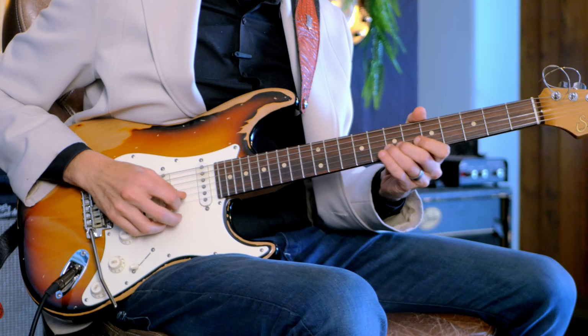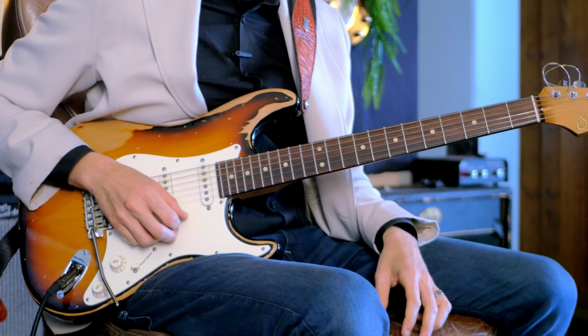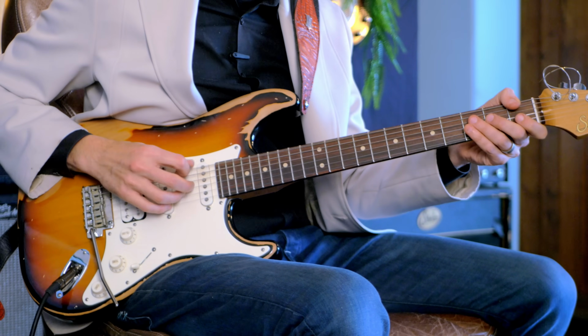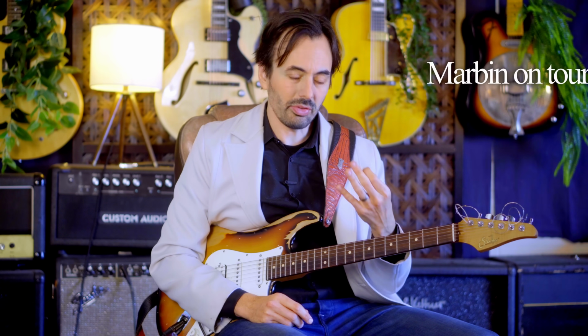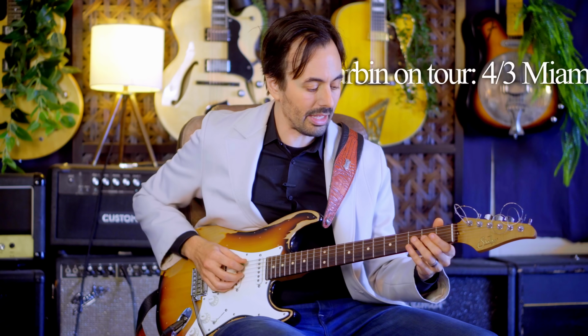But now what I want to do is maybe first of all map out the modes that work on each one of them. So it's going to be A Dorian on the A minor and C melodic minor on the F, which is F Lydian dominant. Now what I want to do is actually check out close notes, the same note on both chords, so on the A.